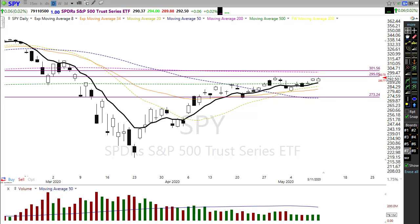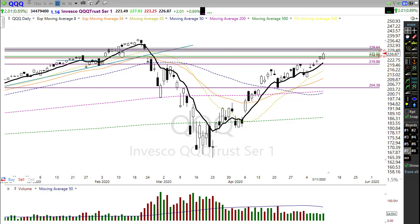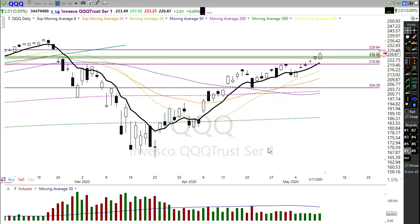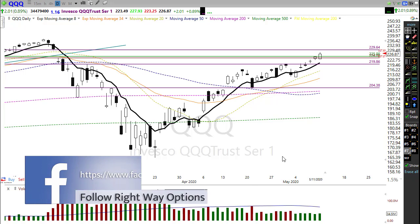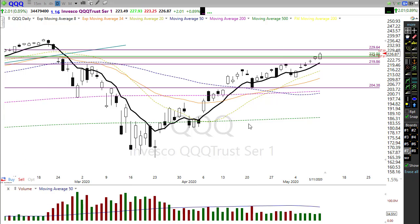This morning we're seeing bulls pushing once again ahead of a CPI number. The Dow is indicating up, gapping up more than 100 points as we continue to put on a brave face ahead of that CPI. The QQQs are just incredible — I would say extremely stretched at this point, six days straight up in this move, pushing up toward resistance levels. NASDAQ just refuses to stop and it's really being led by the big four: Apple, Amazon, Google, and Microsoft, leading the indexes higher with really good moves yesterday. Everything else is getting kind of sideways consolidating range movement with not a lot of momentum.